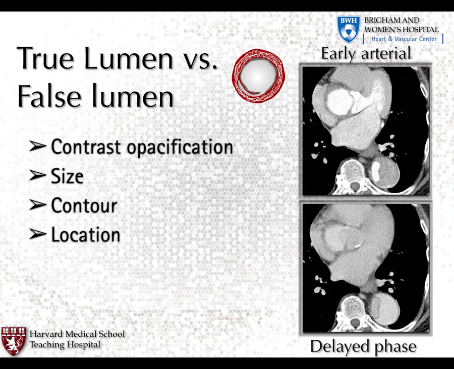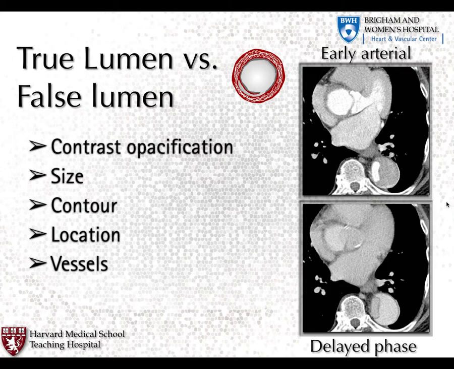The location of the flap: typically the false lumen will be on the greater curvature of the aortic arch. The true lumen will be on the lesser curvature. Then it will sort of spiral anterior to have the mesenteric vessels come off the true lumen with the left renal coming off of the false lumen. That's a typical pattern. But flaps can spiral all the way around. Any vessel can come off of each lumen. These are just the common patterns.